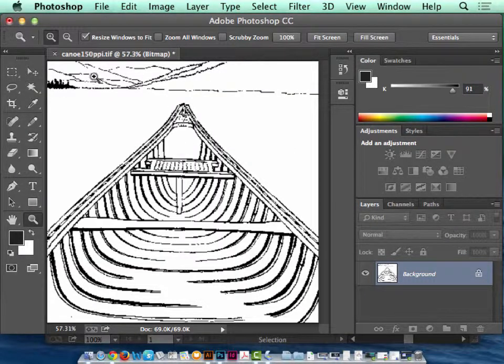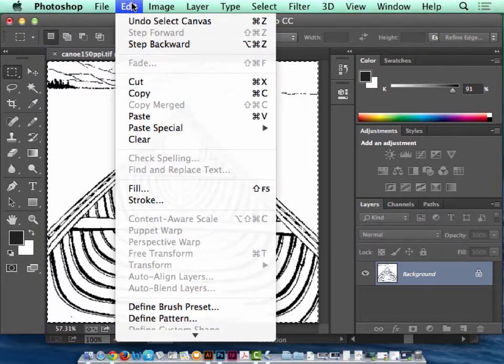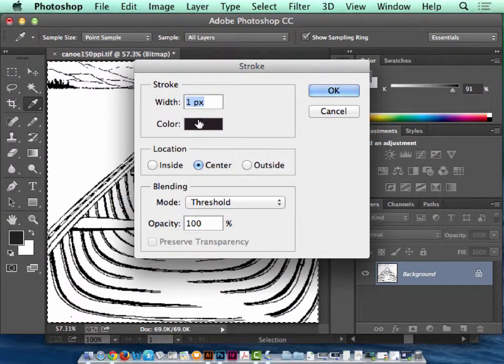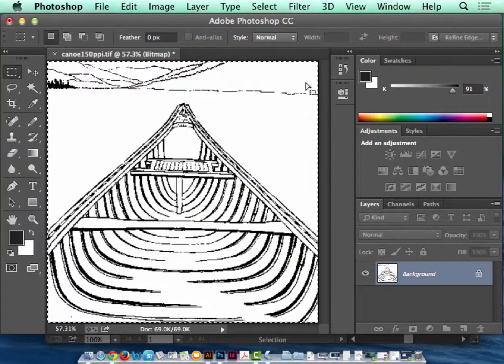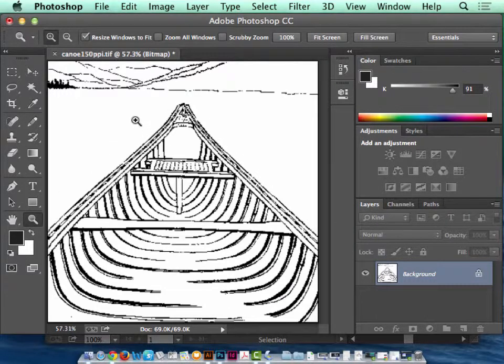Now, what I will even do on something like this, because it doesn't recognize the edge of the Photoshop document, is I will go ahead and select all of this, and I will put a black stroke on the outside of this. I can always crop that out. But I can go in here and go to Edit, Stroke, and tell it to outline it with, I'll do 2 pixels. And even though you can't really see it very well, it's out there. There's a black pixel right there, 2 of them. But if I do that, then it'll at least close the boat from the water.